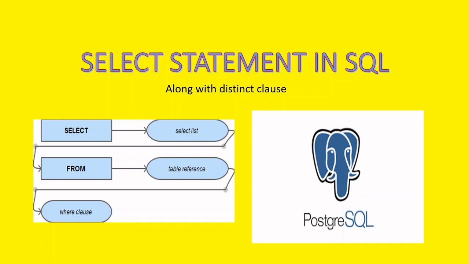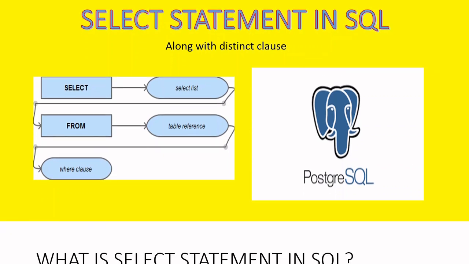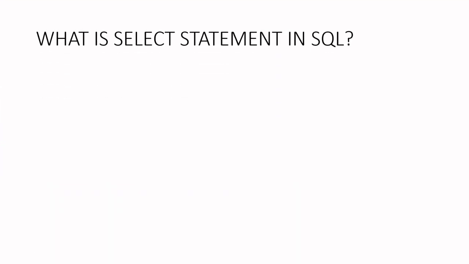So till now we had learned how to upload a dataset in SQL. And now we will get started with the queries which will help us to get information out of the dataset. Means we will be starting to analyze data present in the dataset. So we will learn our first query, the select statement in SQL.